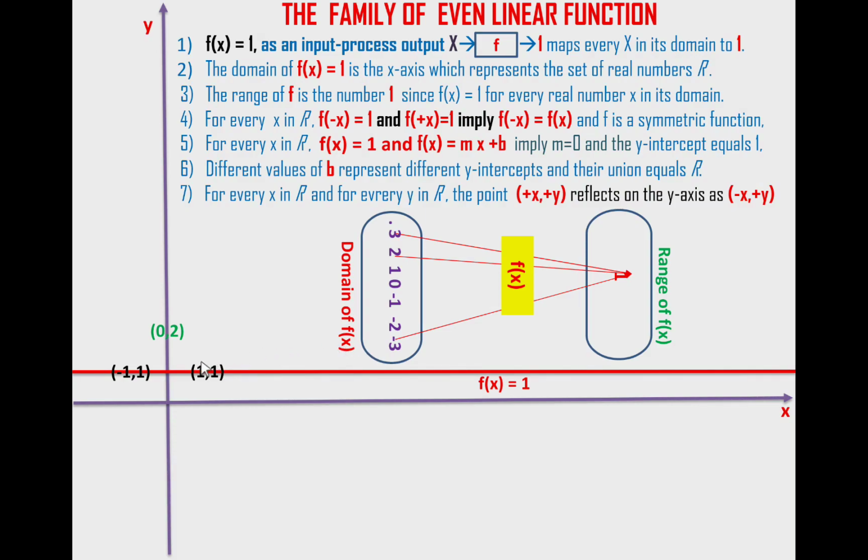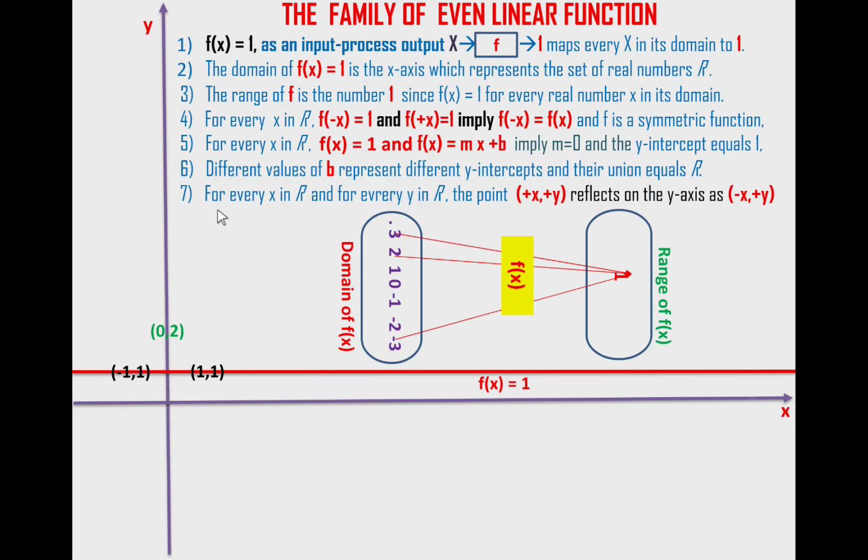And that we can also use to prove that f of x is not only even, but we can also prove that it is symmetric. How do we prove that it is symmetric? We know the y-axis splits the x-axis into even halves. To the right of the y-axis is the set of all real numbers that are positive. To the left of the y-axis is the set of all real numbers that are negative. Since we have the same number of negatives as positives, then there is symmetry. So the function is also symmetric.